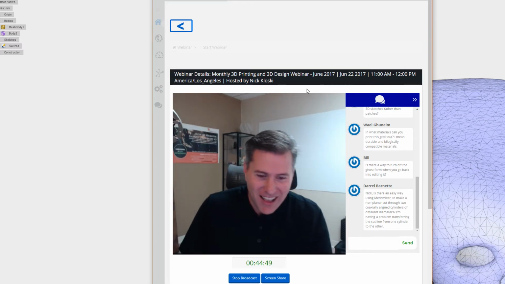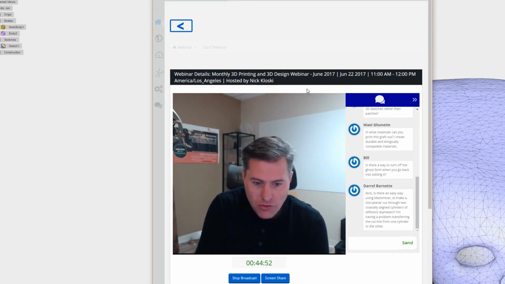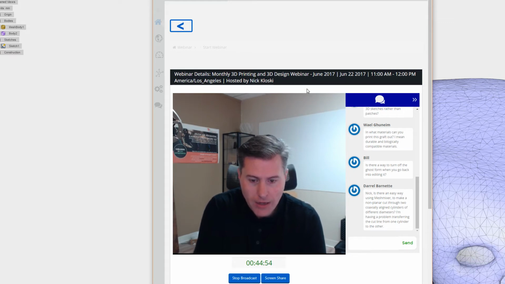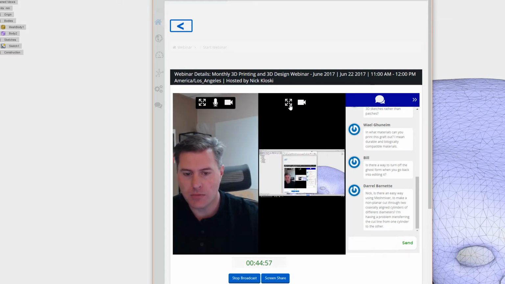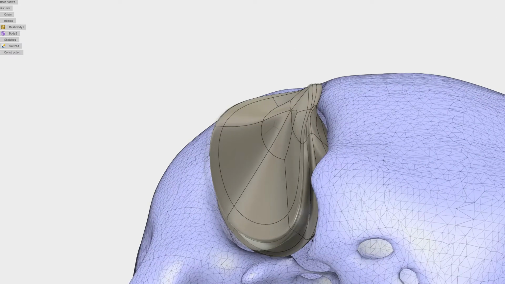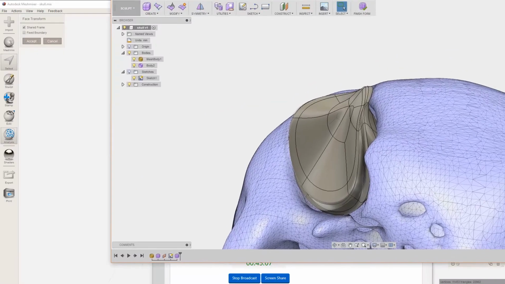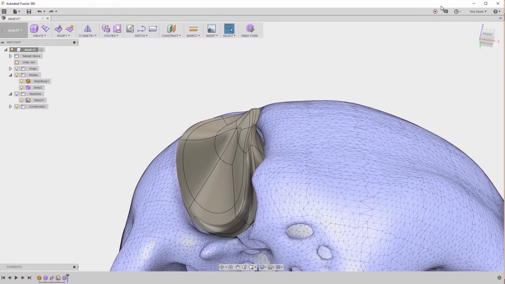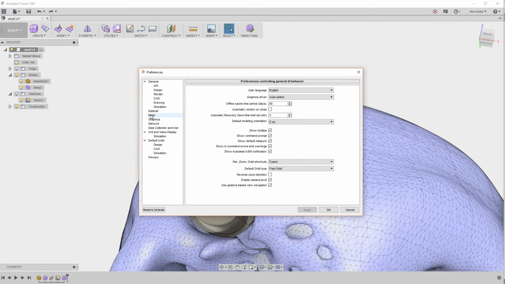There's another question. Is there a way to turn off the ghost form when you go back into editing it? There certainly is. Let me share my screen here. I believe it's in the settings. If you go into settings up here, under preferences, for sure there is.